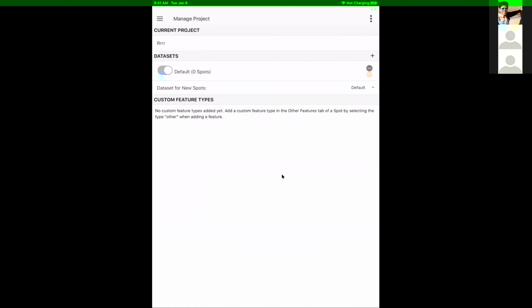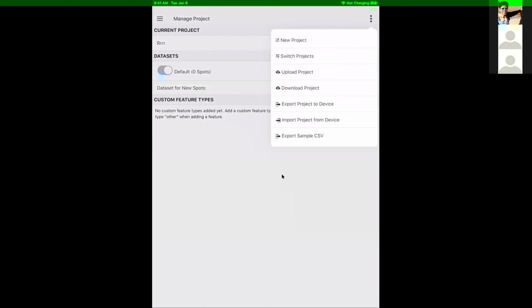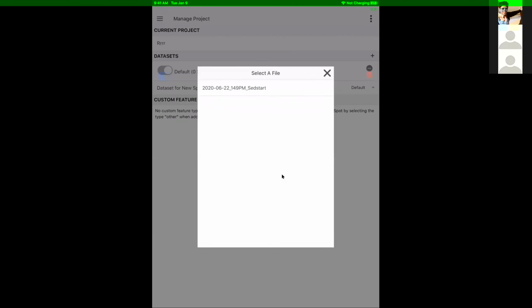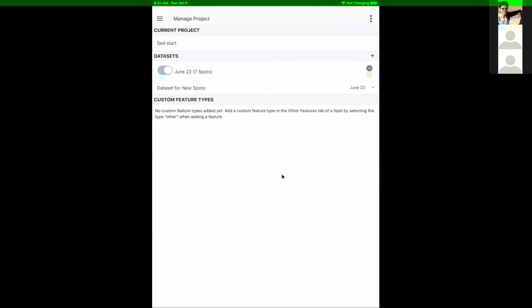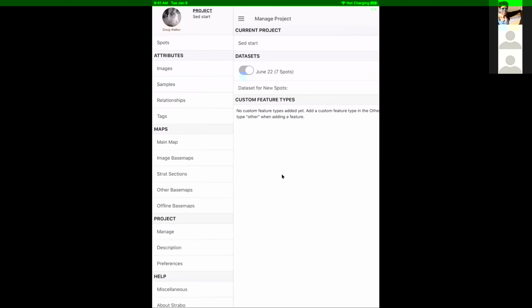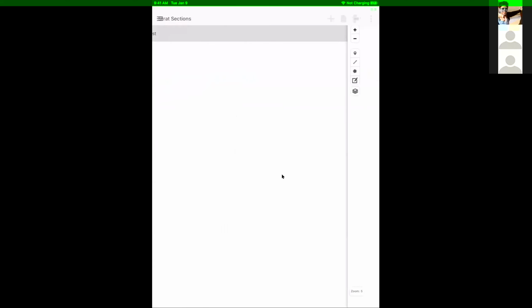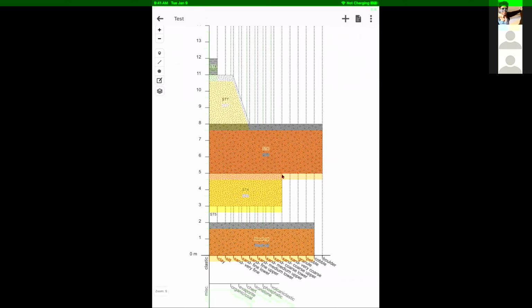Well, I could go to the server, but if I'm offline in the field, that's not an option. What I can do is I can go up here and import project from device. I can click on my saved start. It says I'm going to overwrite whatever's there, and it says it's got it. And now here it is. I go to strat sections, there's test, and there's all my data again.